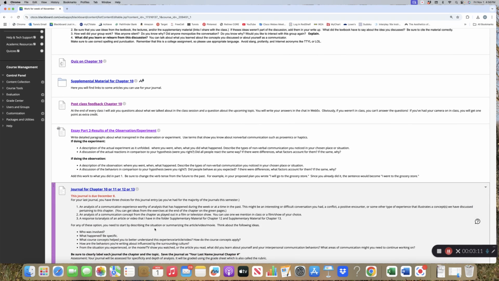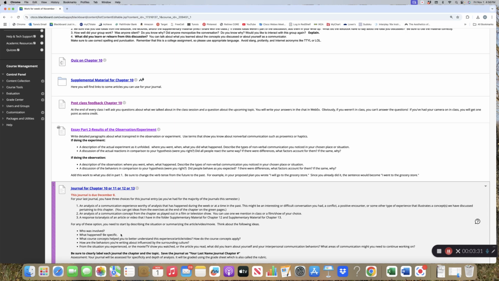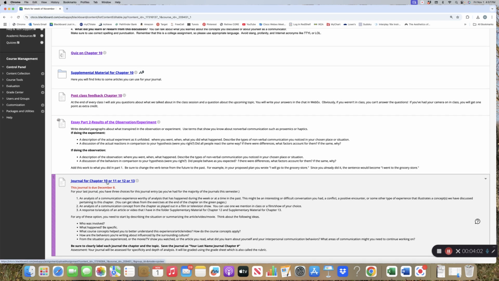Last thing I put in, there's one more journal for this class. It is not due for a month, but when you take a look at what is going on in your life, your academic life, your work life, your personal life, you decide maybe you have a lot of time. You'll have a lot of time the weekend of the 9th, and you want to do the journal on chapter 10. That's perfectly fine. Or maybe it's the following week, so you have a choice to do 10 or 11 or 12 or 13. I do think it's a good idea not to do a journal on a chapter until we've discussed the chapter in class, just because I think you tend to get a little bit more information on it. And so basically what I've done is, in every week from now to the end, I have put a link so you can click on it and submit the work.